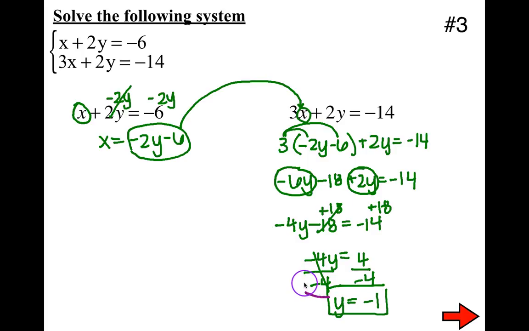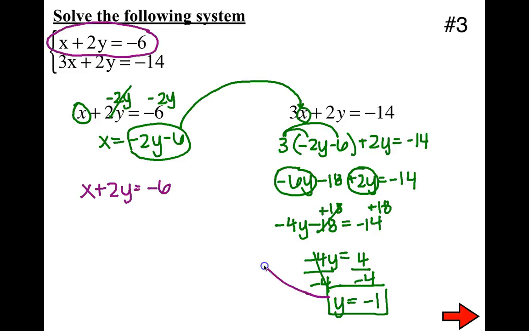So now you need to think, which equation are you going to plug it into? The first one or the second one? Some of you are going to be tempted to put it into the equation that you manipulated. But to be completely honest, to be on the safe side, it might be a better idea to plug it into one of the original equations. So I'm going to go ahead and choose to plug it into this one because to me it seems a little bit more simplistic. So we have x plus 2y equals negative 6.